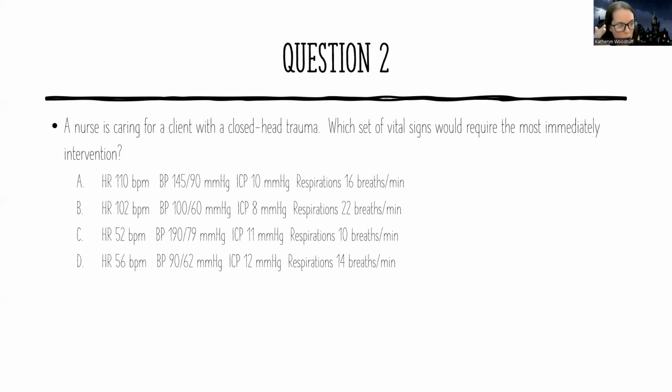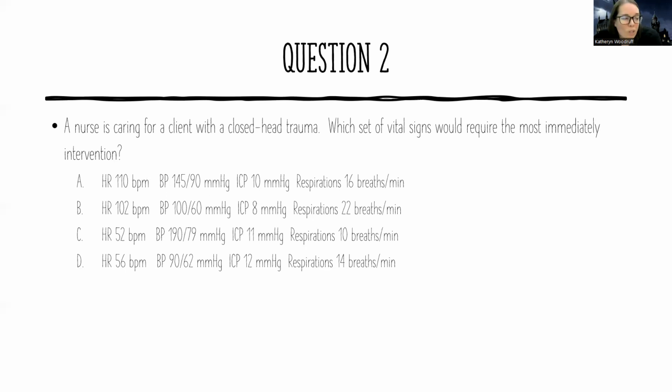Last one, heart rate's low, blood pressure's low, ICP is more on the higher side, and respirations are normal. So really what this question's asking is if I can identify Cushing's triad. Cushing's triad is a sign of herniation or really poor neurological function, like I'm about to go to brain death. And the hallmark symptoms for that are low heart rate, a widened pulse pressure, which I'll explain in a second, and irregular or decreased respirations. So for this question, the best answer is going to be C, based on that.